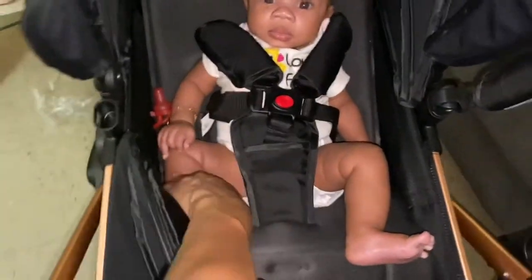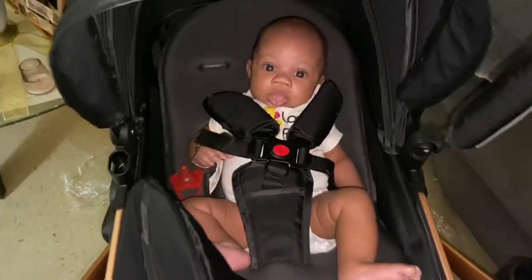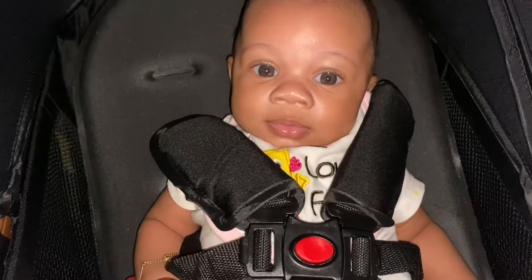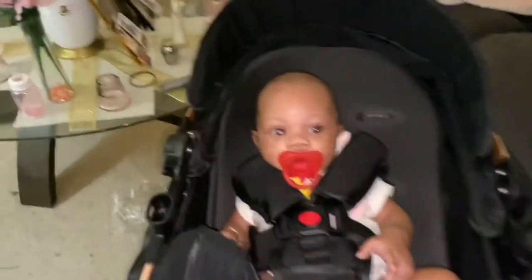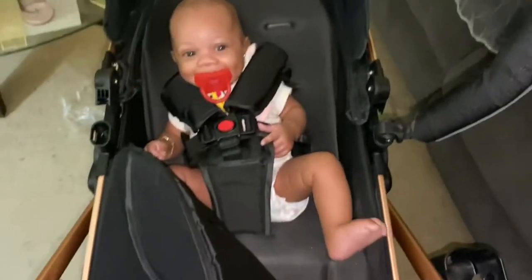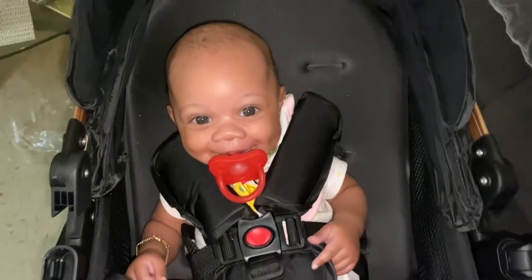Also on the sides of the carriage, there are going to be two big circles where you can move the stroller more downwards so the baby can be sitting up and not really laying down flat. In the back, there's an adjustable strap and bar so the baby's legs can be dangling down and the baby can sit up. So when the baby's a toddler, you just adjust some straps in the back and have it sitting up like a seat. And this is how the stroller looks with Ruby not in it, sitting up for a toddler.